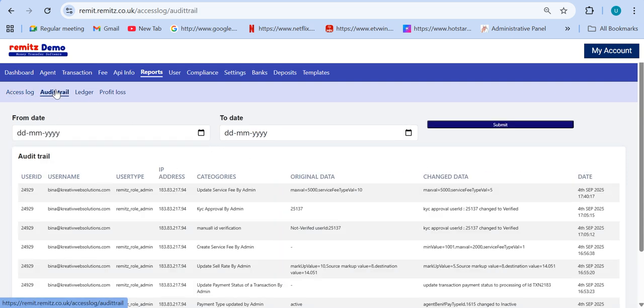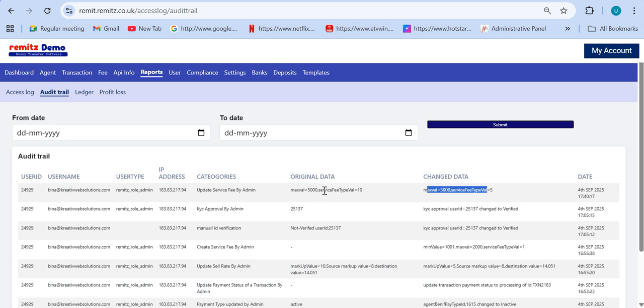And next we have the audit trail. In this audit trail, what we are capturing is, if somebody is changing the fees like exchange rate, collection fee, service fee, we are capturing who has changed it, what the category is, what IP address they accessed it from, and what the user type is, whether it is admin, sending agent, receiving agent, or any other role. And then this is the change data, this is the old data. So we know at any point of time when this was changed, what the original data was and what the new value is.